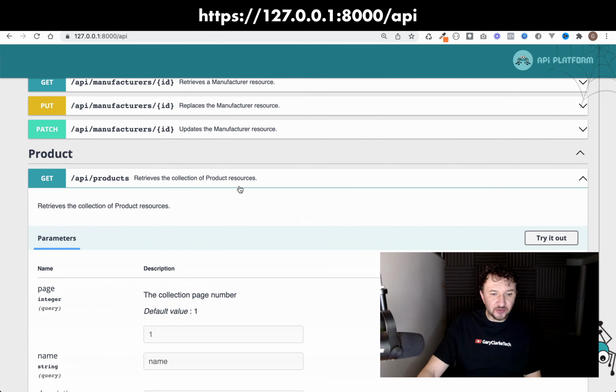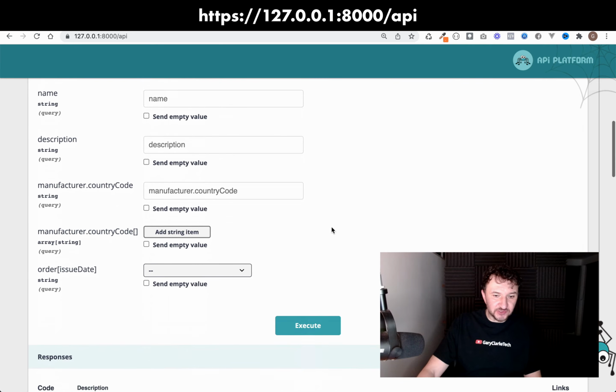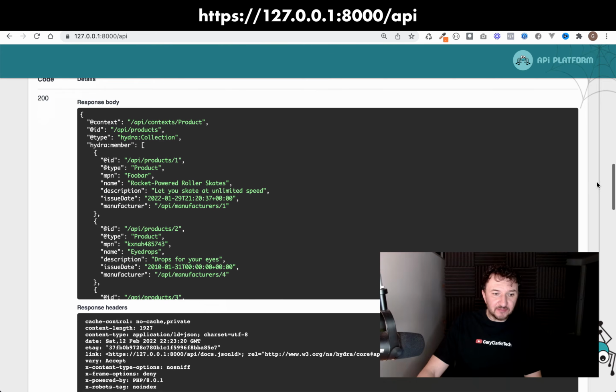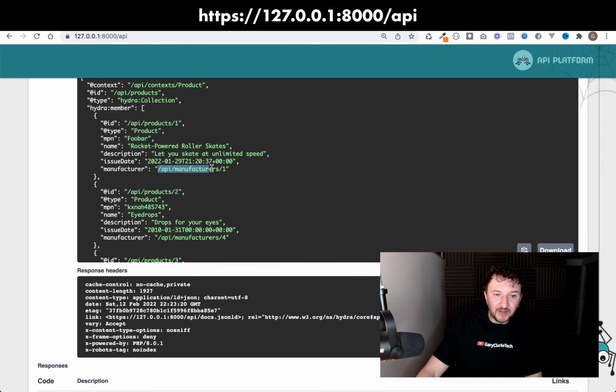Let's go and get our products and I'll show you the format that the manufacturer comes back in if I execute this. And so as you can see, we get the manufacturer back as an IRI, which means that if I'd sent a request off for this product and then I got this information back, if I wanted to then go and look up the manufacturer, all I would need to do is access the manufacturer key here. That will give me the IRI, and then all I'd have to do is send a request off for that. But maybe you might not want to actually send off two requests. Maybe you'd like some information regarding the manufacturer to come back as part of your products request.